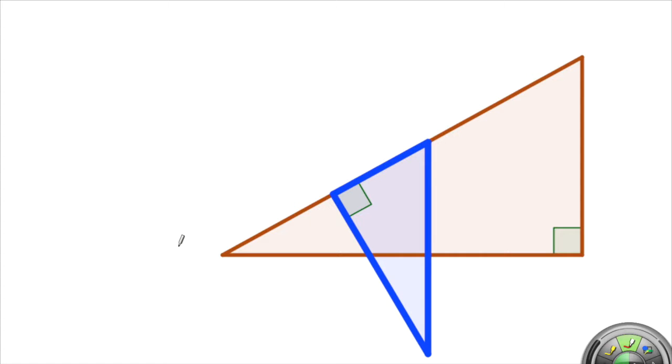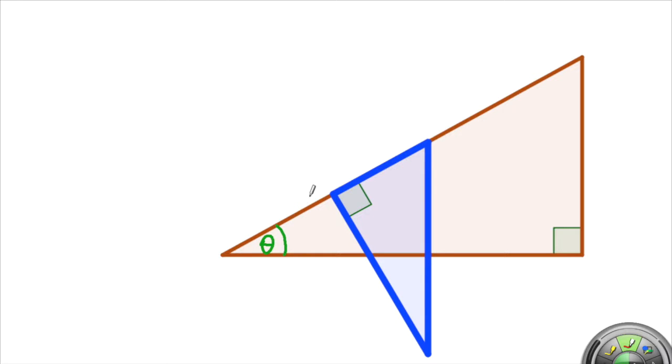Alright, this is going to be a little bit of a long discussion, but I want to make sure all the pieces are in place. So for instance, this is going to be one of our setups to find something about the weight of an object on a ramp. Generally, we'll be given this angle over here, let's call it theta. This would be the angle of elevation of the ramp, or the grade of the ramp.